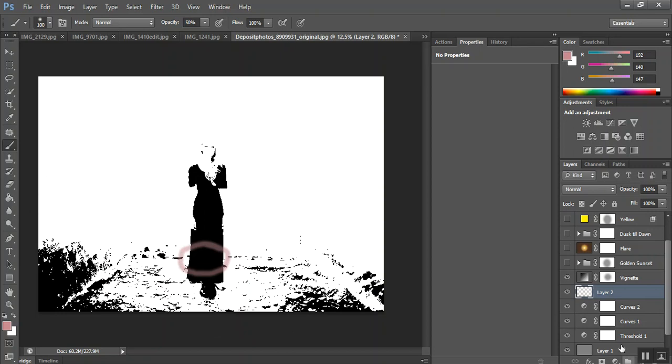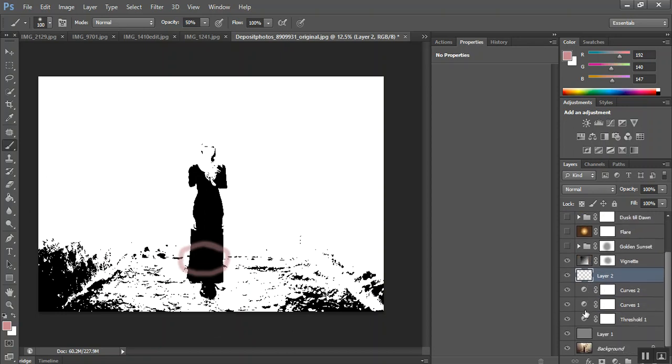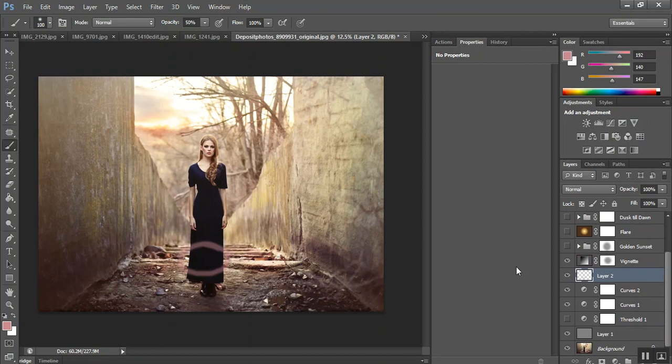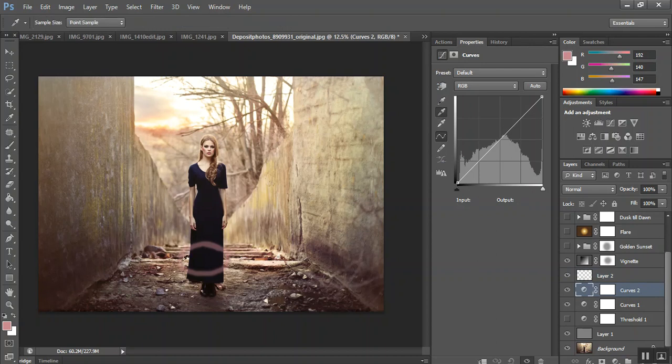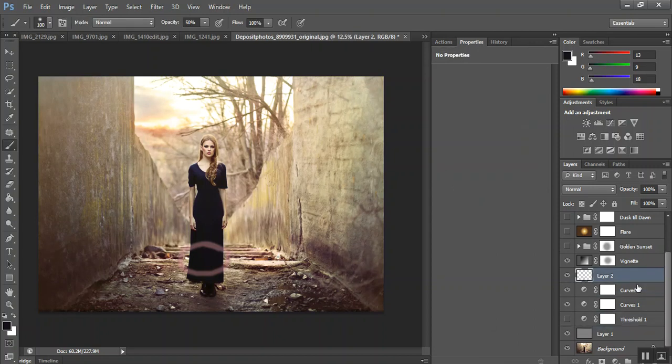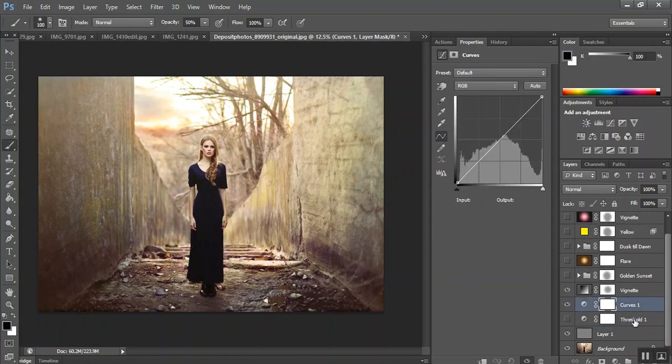So like her dress here. Going to select her dress. And it will normally fix your white balance. So going to delete that layer.